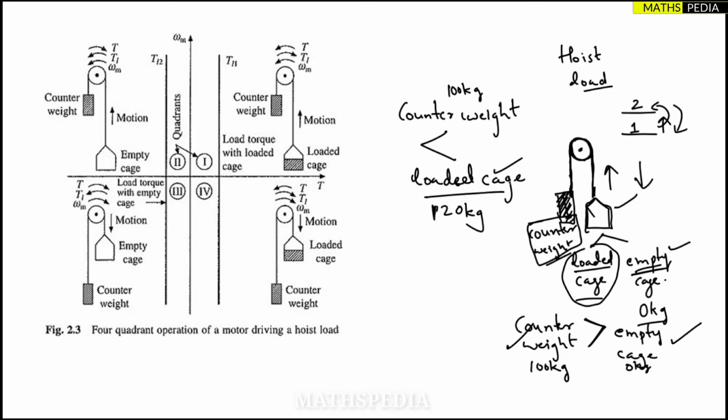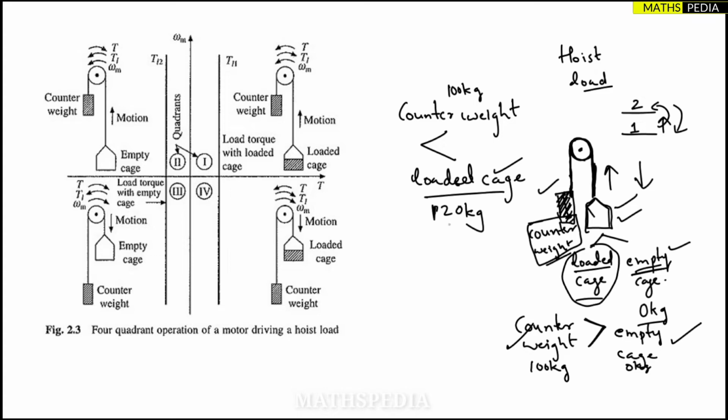This is just an assumption so that you can get some idea about the weight of the cage as well as the counterweight, and why we are taking them. So this is about the hoist load. The hoist load consists of a rope wound on a drum which is coupled to the motor shaft. Two ends are there: one end of the rope is connected to the loaded or empty cage, the other to the counterweight. You compare the counterweight with the loaded cage as well as the empty cage. Loaded cage weight should be greater than the counterweight, and empty cage weight should be less than the counterweight. Simple. If you understood this much of the concept, let us go forward.